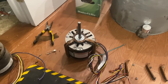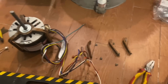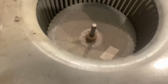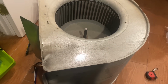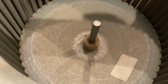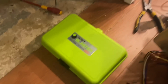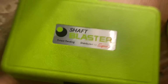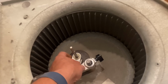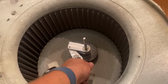All right, let me put this thing back together. Pretty cool. Had these three little thingies like that and a couple screws and it goes together. All right, I have my blower motor attached to my blower wheel. I like to be a little different than everyone else. So you see how this long shaft remains? Well, I'm going to use the Supco shaft blaster and we're going to cut off that remaining shaft that we don't need. And guess what? It's going to make life easier for the next guy.